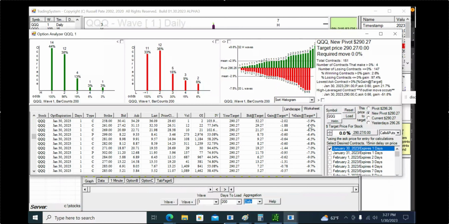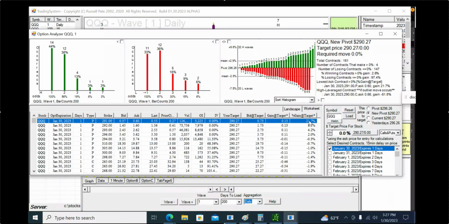and you can see that from that point of reference, there's only one, and there's an idiosyncrasy with contracts, the way they are priced. But this is the only one. If you could buy it at bid and sell it at ask, it would make you 21%. But at any rate, you want the number of contracts that make greater than 0% at 0, or as close to 0 as you can get.